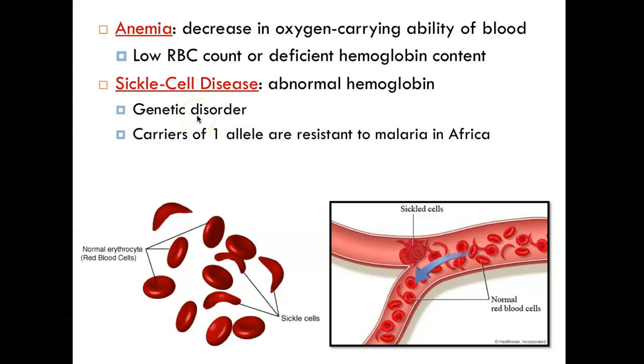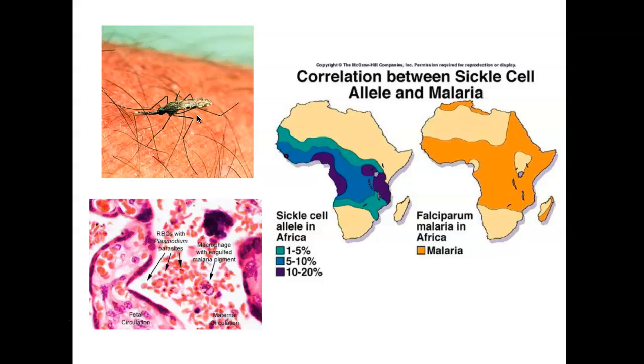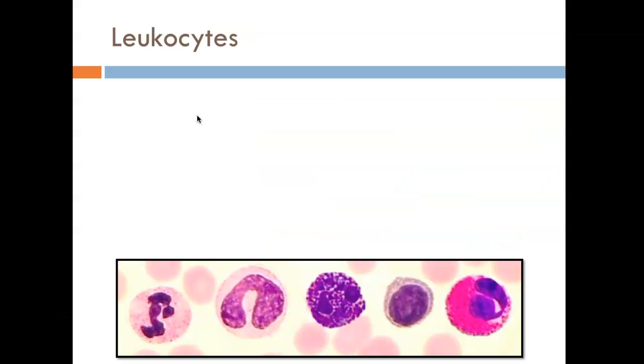I had a student that had sickle cell disease. He couldn't stand up to do labs. He had to sit down to do labs. So the treatment for sickle cell disease is basically just going to be support, support for fatigue and whatnot. And then the treatment for anemia is going to be iron.